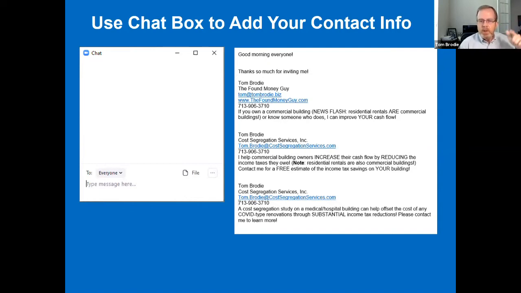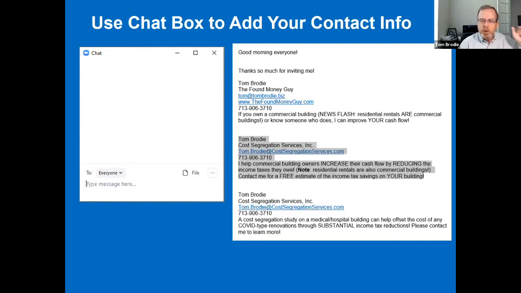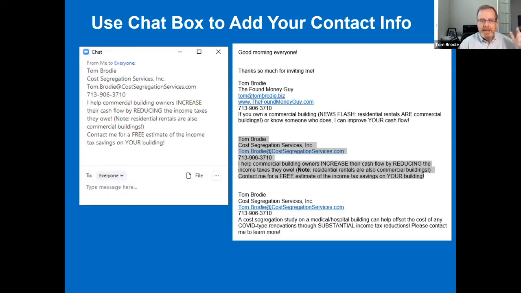This is so easy to do. Once you've done that, you open up, you highlight what you want to share, copy, and then you paste it over in the chat window and make sure it's going to everyone. Then you paste it in there, it's done. That takes about 2 seconds. You don't even have to really think about it because of copy and paste, and you can actually do this before the meeting starts, have it clipped into your clipboard, and then paste it as soon as the meeting starts, and then you're done. You don't have to think about it anymore.